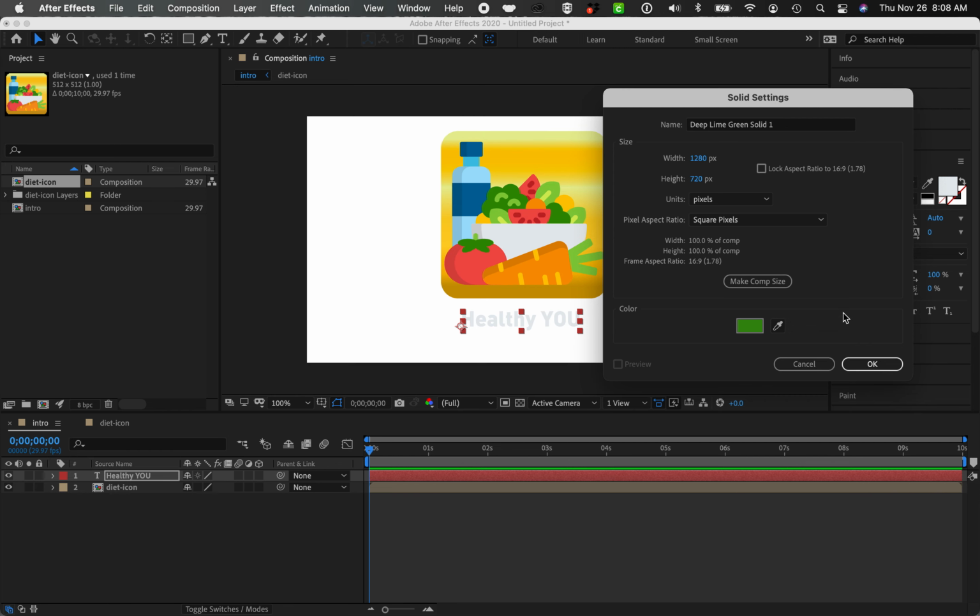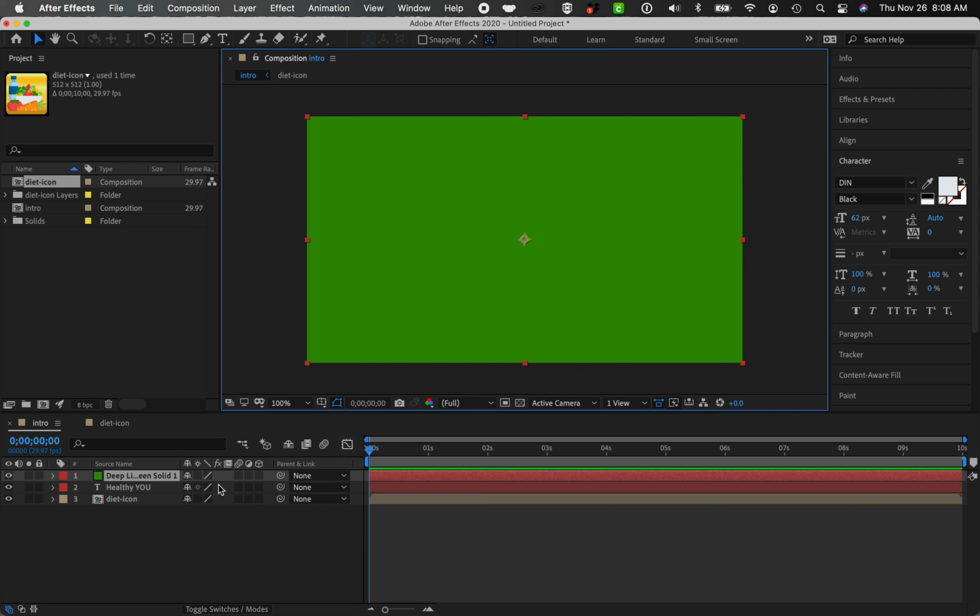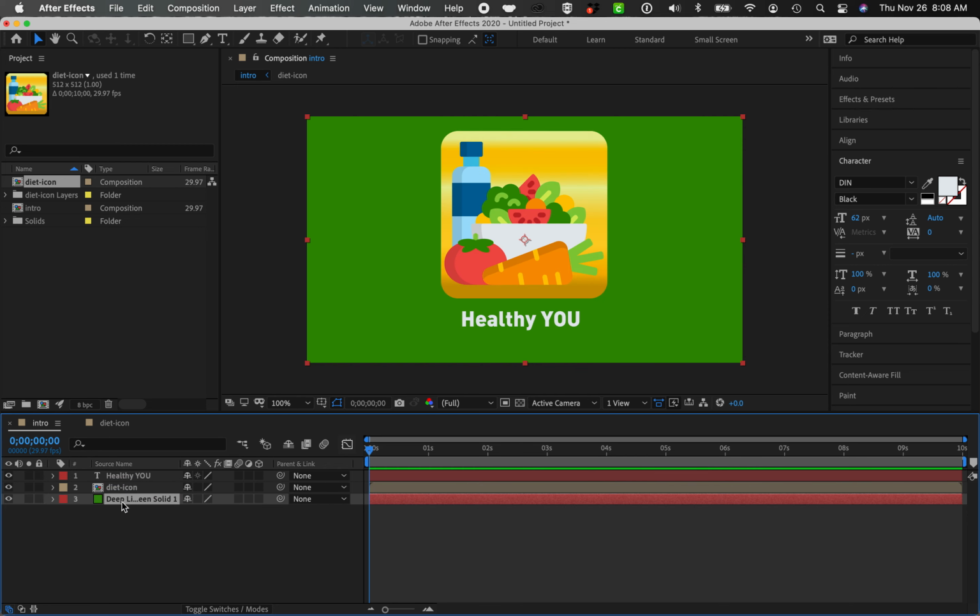Maybe I'll do a darker green. I can reorganize my layers down in the timeline to have that layer be on the bottom. You can see over on the left-hand side, I can lock that layer if I wanted to. So now I have 3 items in my composition.